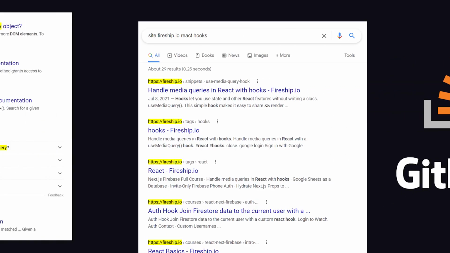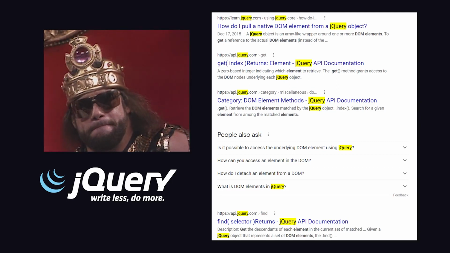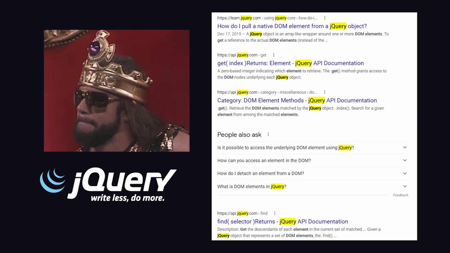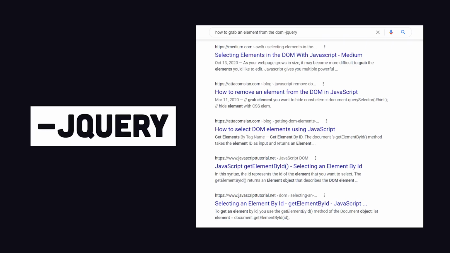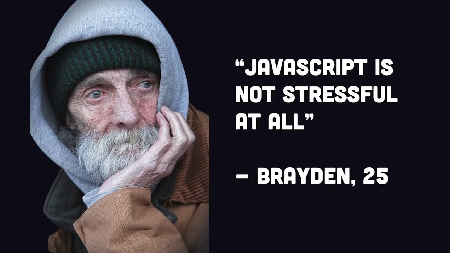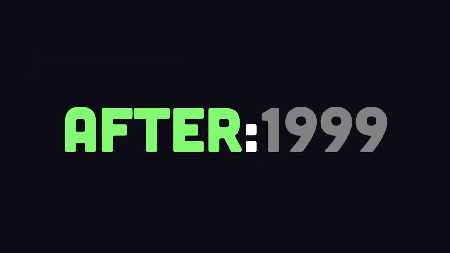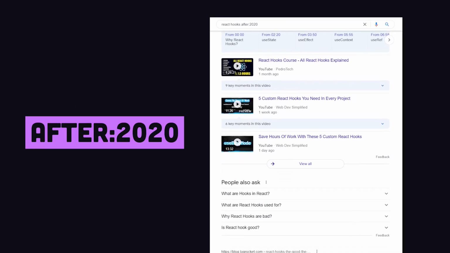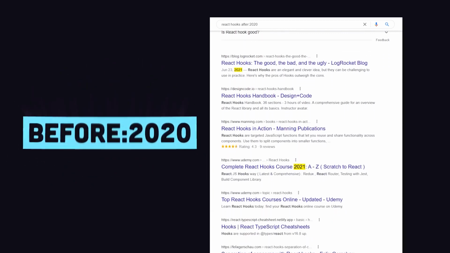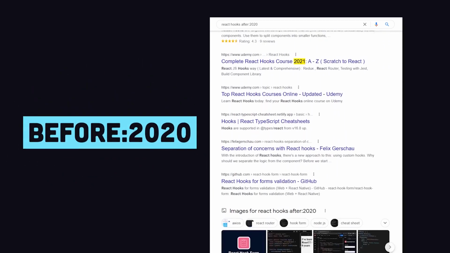Sometimes when you search though, the results might be dominated by one popular related topic like jQuery, the king of the JavaScript frameworks. You can exclude a term from the results by simply adding a minus in front of it. That's also useful for eliminating unnecessary terms like your own custom class names from an error message. Now, if you happen to be getting a lot of results about jQuery, they were probably written many years ago. You can filter this older content out with the after operator to only return results that were published after a specific date. Or on the flip side, you may be maintaining a legacy project, in which case you only want results before a certain date.